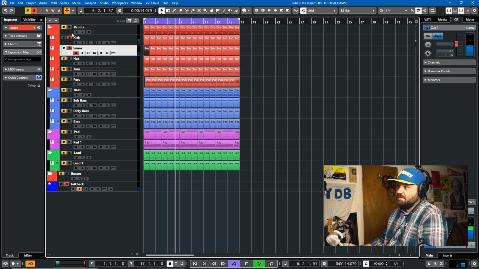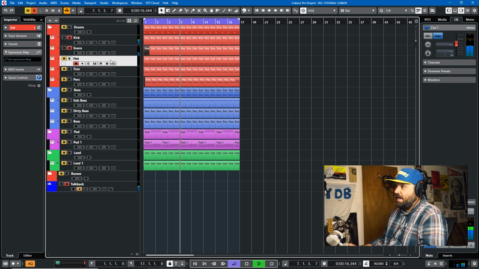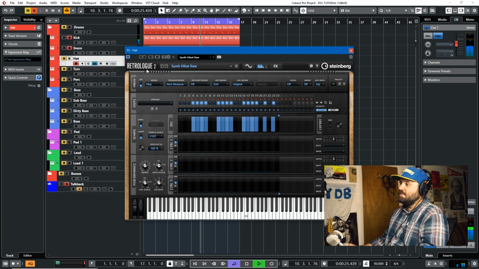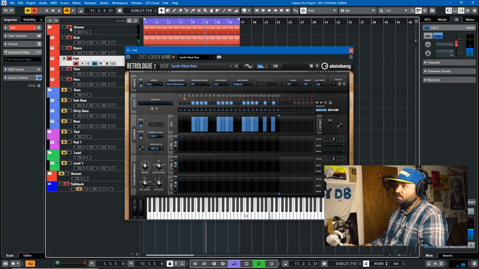Okay, now we have the kick and the snare. Let's look at the hi-hat. And this one I cheated a little bit. I actually added some delay, a quarter note delay to a hi-hat pattern that's actually triplets. And that's another important thing to mention. Let's just mute this real quick.